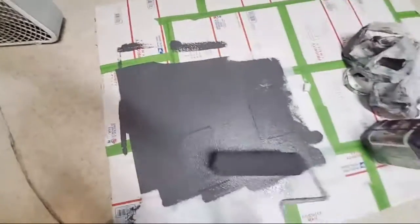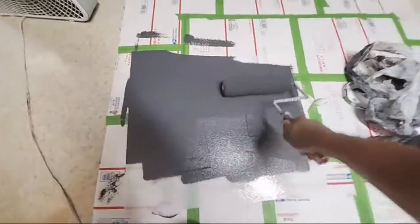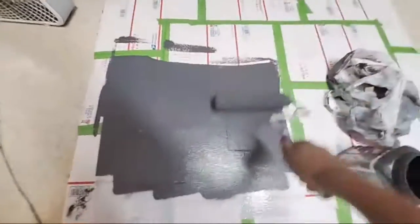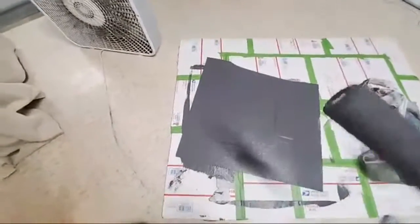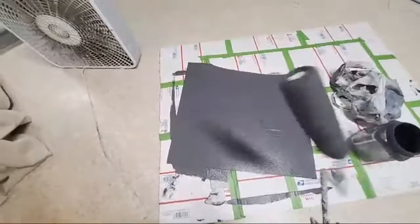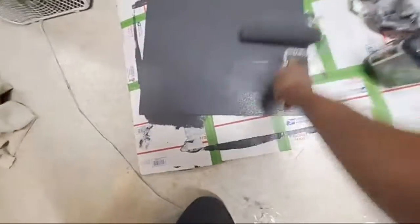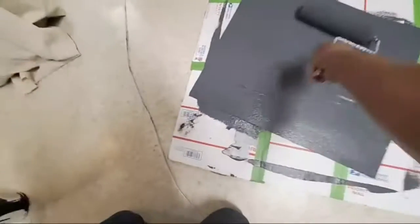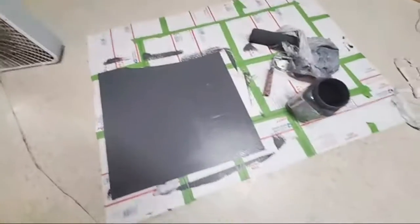No primer. None of that. We're just going to paint over it. That's it. The one coat application. Done. Because people think you got to do plexiglass, you got to put this coating down because it has a slick surface. Nah, you don't. You don't have to when it comes to our stuff. We're done.